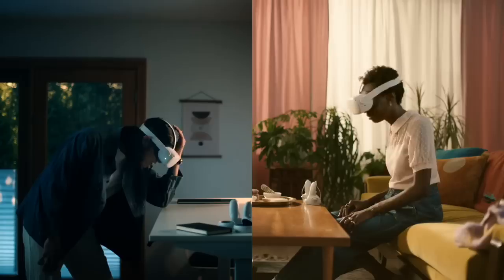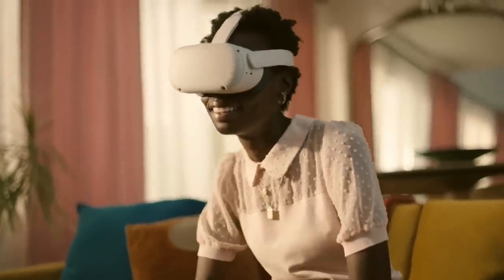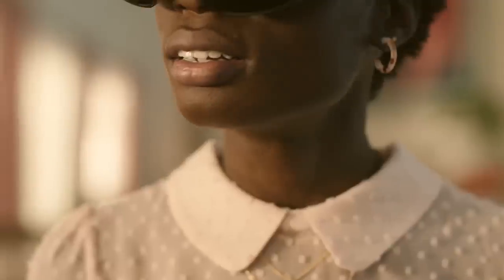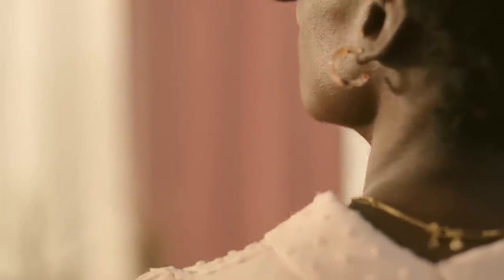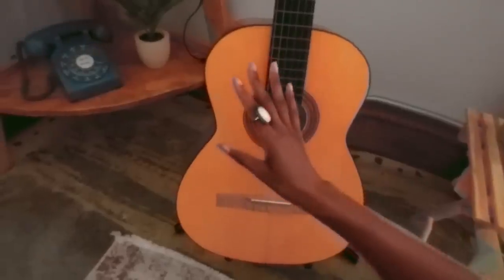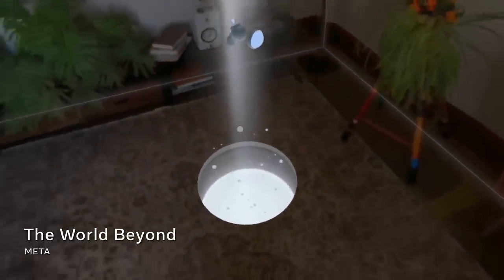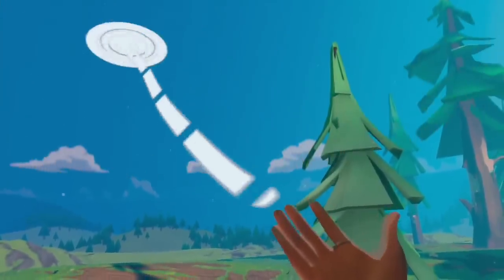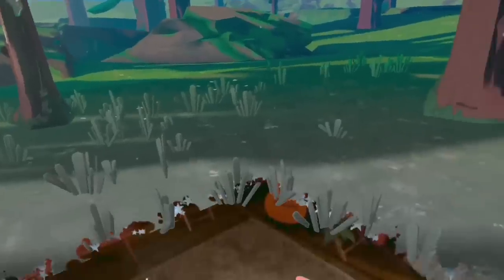These experiences are amazing on Quest 2, but how do we take them to the next level? With color. Project Cambria is our next cutting-edge VR headset. New sensors will enable high-definition color pass-through to boost the realism of these experiences. Advanced reconstruction algorithms help represent your physical world in the headset with a sense of depth and perspective, making mixed reality feel more comfortable. This improves the experience whether you're playing a quick game or working for a longer time while wearing the headset.